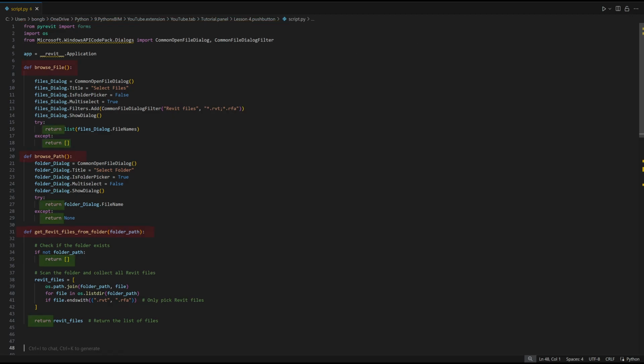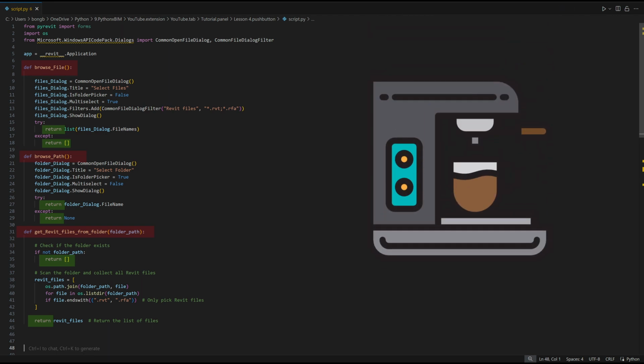Here, we need to understand what a Python function is. A function in Python is like a smart tool that performs a specific task whenever you call it. Instead of writing the same code again and again, we group reusable actions into a group called a function. Think of it like a coffee machine. You press a button, which means you call a function, and then the machine will grind the beans, heat the water, and return a coffee, which means it's executing the code, and you get a drink as you want. This is what a function returning a value means.